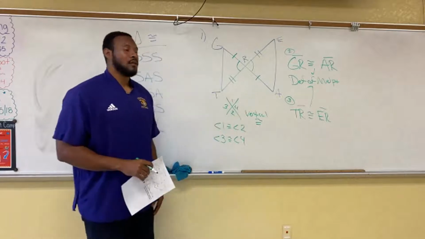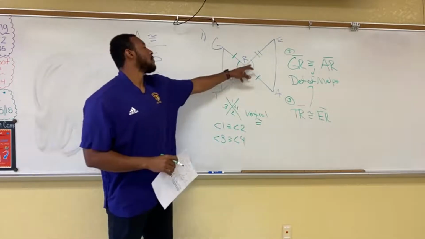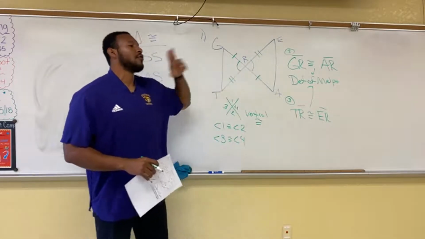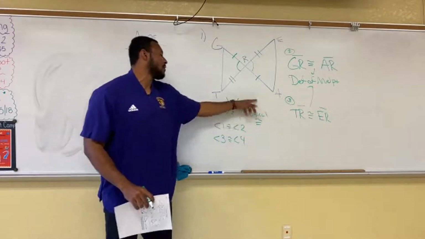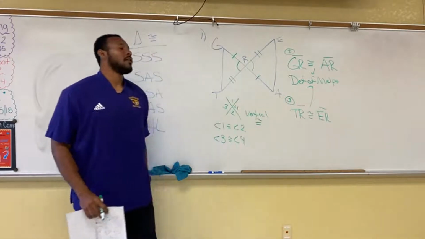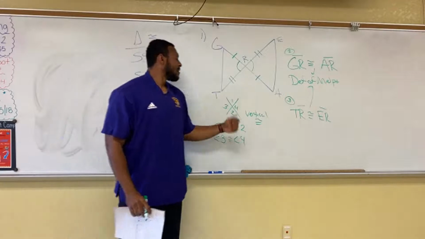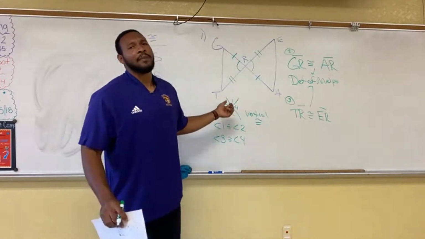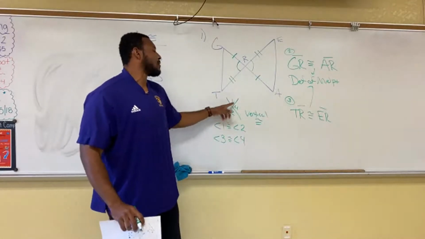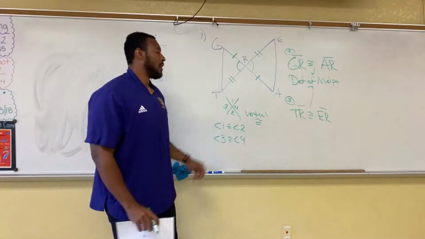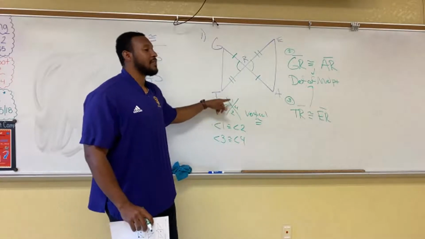Vertical angles. Okay? So these 2 angles, GRT and ARE, they're congruent because why again? What's the reason between them? Vertical angles. Now, this is an off-topic question. If you were to add all 4 of those angles, how much do they equal? If you were to add all 4, 360.